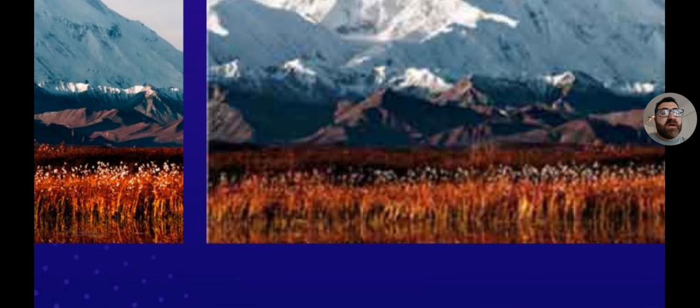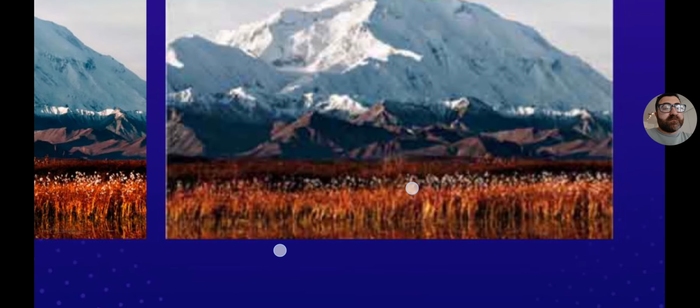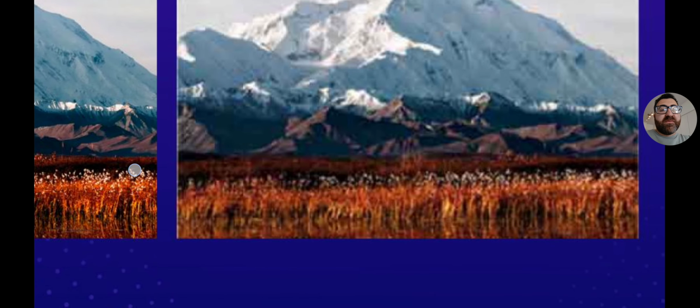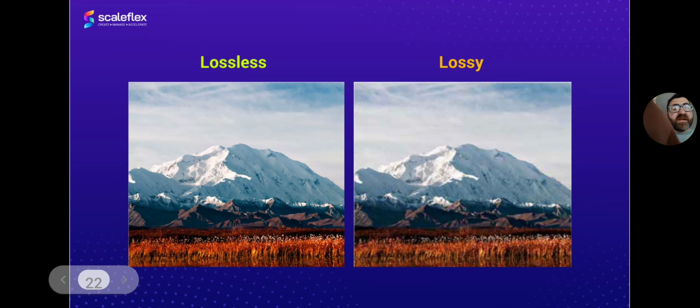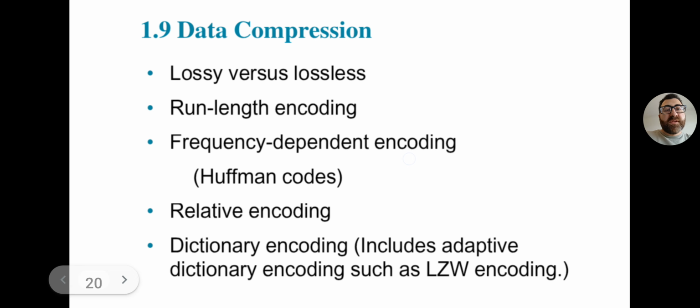the grain on the top on the left side versus the grain on the right side. Try to look where I'm touching with my finger. But you see how the grain on the right side is a little less sharp. It's a little blurry. Whereas in the lossless, it's not blurry. It's more sharp. So lossy adds blur. It makes it less sharp. But lossy also takes up less space on a computer.